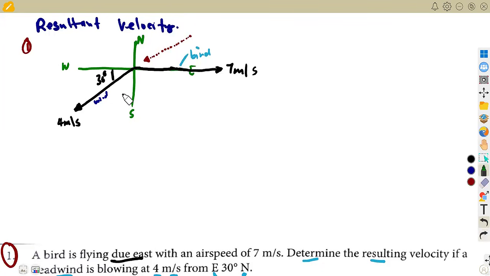Once you've got this, guys, what do you want? You want the resultant velocity. It's like we are back to forces. That's why I'm talking about forces. I want you to have that idea of forces. If you are given a certain force going this side and a certain force going that side, what were you doing in N3? We were finding the resultant, isn't it? That resultant is the one that we are now saying for velocity.